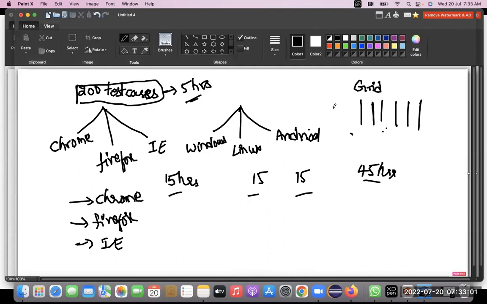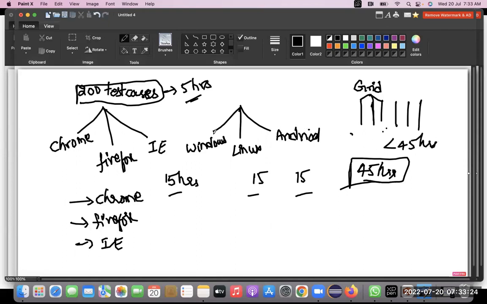Okay, so parallelly, it will allow you to run all your test cases so that your time consumption will be reduced. So the 45 hours will be reduced definitely. When you run the test cases parallelly using the grid, it will not take 45 hours; it will be less than 45 hours.